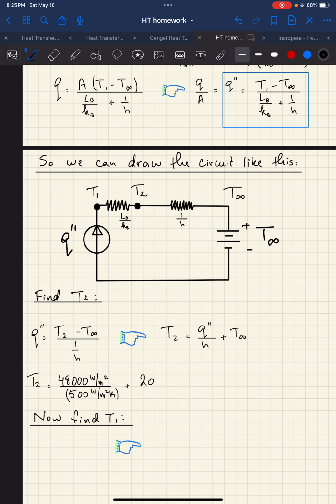Now, if you leave it in Celsius, you will get the answer in Celsius. But some of the equations in heat transfer require you to have stuff in Kelvin, like, for example, the radiation equation. So I always recommend you just do everything in Kelvin. At the end, you can convert to Celsius. So if you do this in Kelvin, you'll get 389.15. In Celsius, that translates to 116 Celsius. So that's your T2.